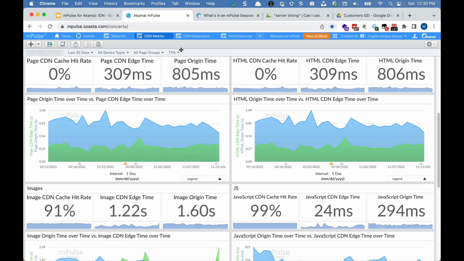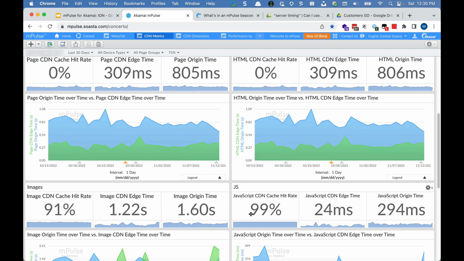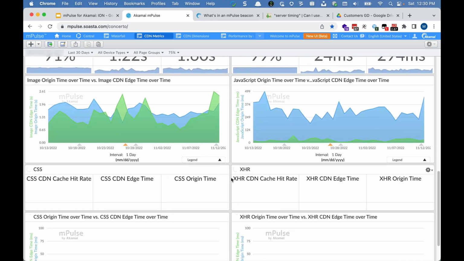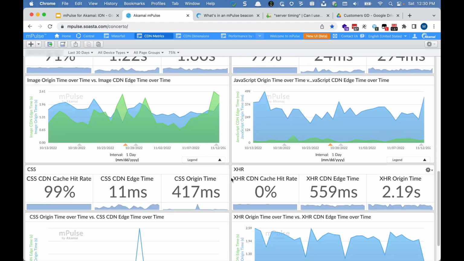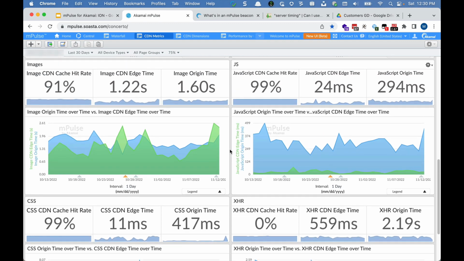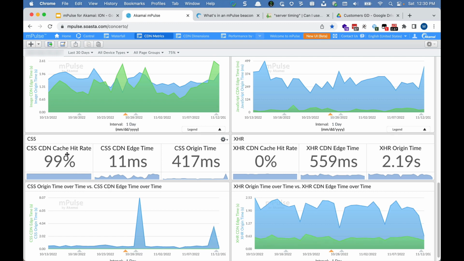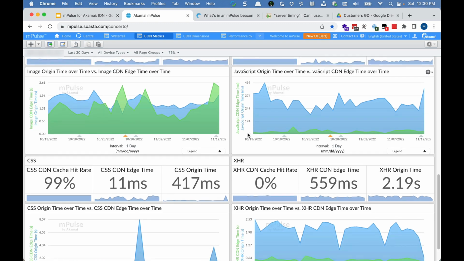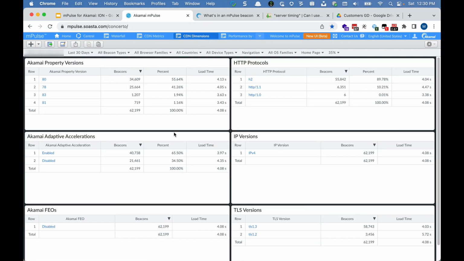But on this one, you can see that slower pages are going to have less image caching. We went down from 99 to 91%, so at the 75th percentile page, 10% less. But we still have good caching rates available from JavaScript and other resources here as well. So it's great to have the data for mPulse aggregated directly in mPulse, but also we can pull these up and see specifically what sort of caching ratios we have for CDN caching across different resource types across multiple pages.